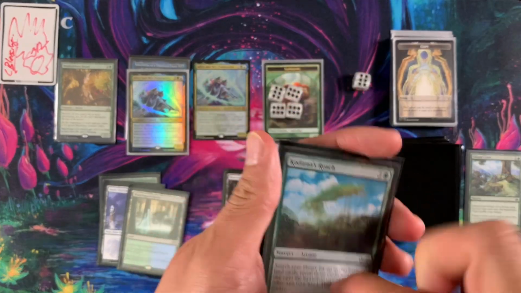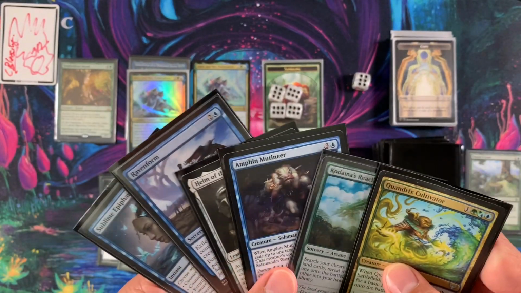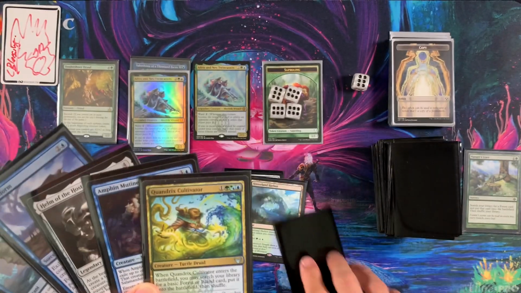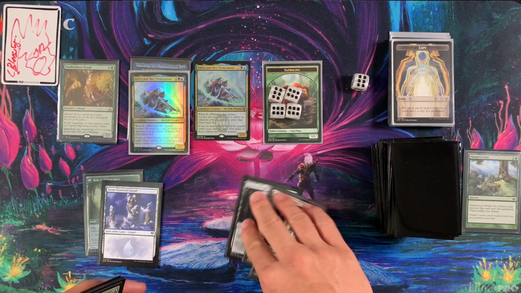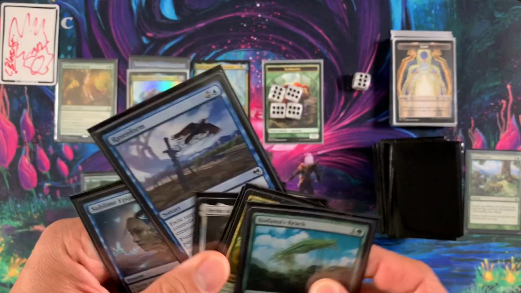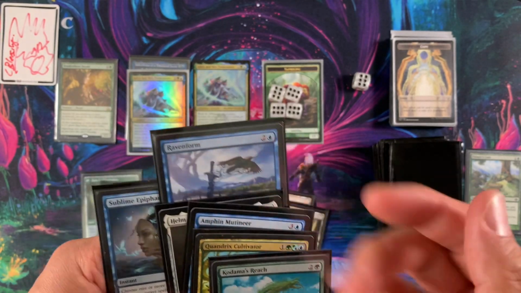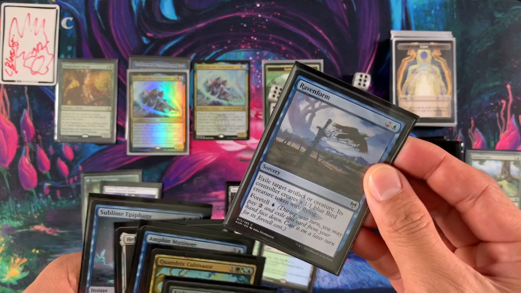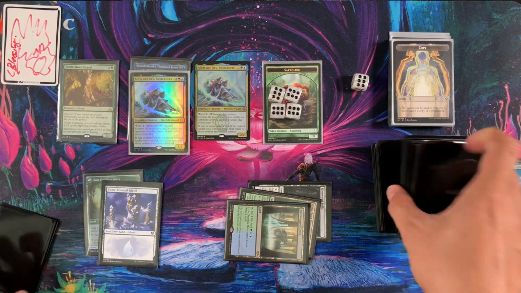Bam, draw a card. Kodama's Reach. So this is choices here. We cannot play Sublime Epiphany. I think it's time to ramp, right? Like it's time to ramp. We'll play Kodama's Reach. What can we do after Kodama's Reach? Play Raven Form here, and then we could actually play it or foretell it. But let's just do a Kodama's Reach here.